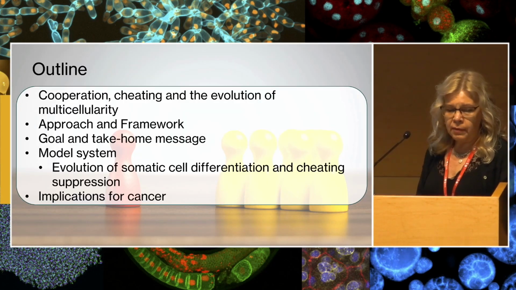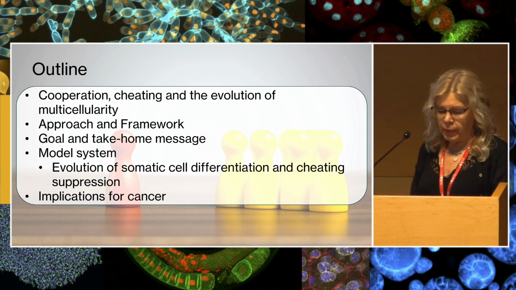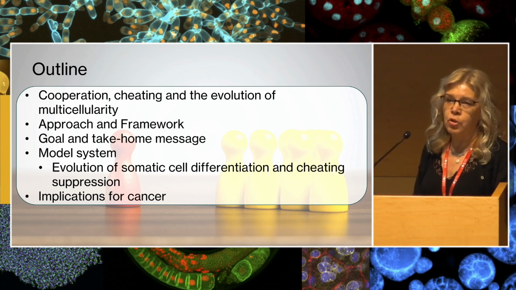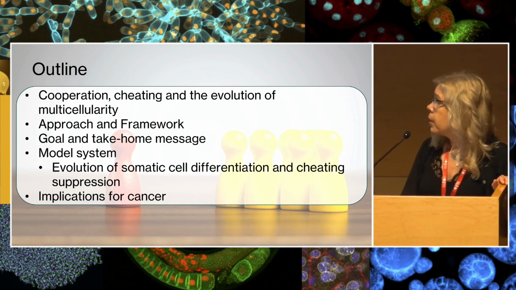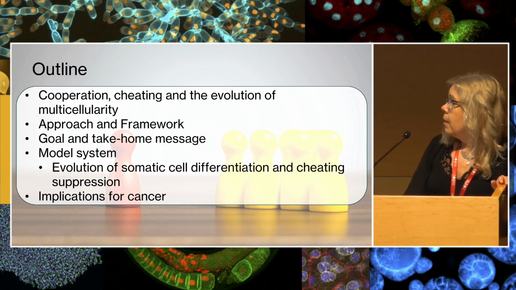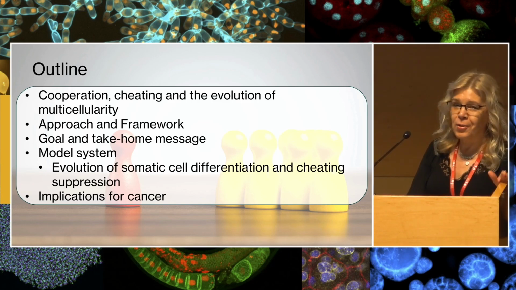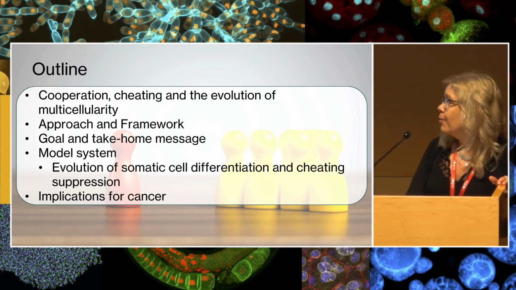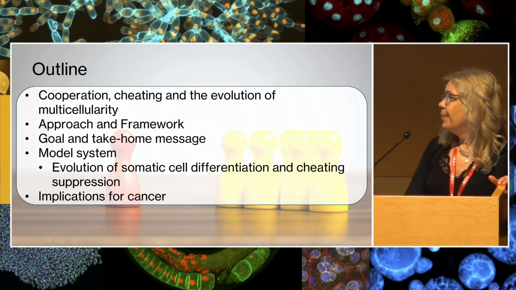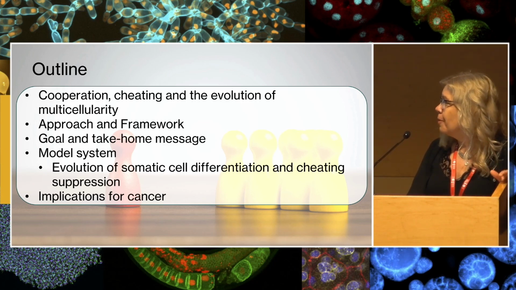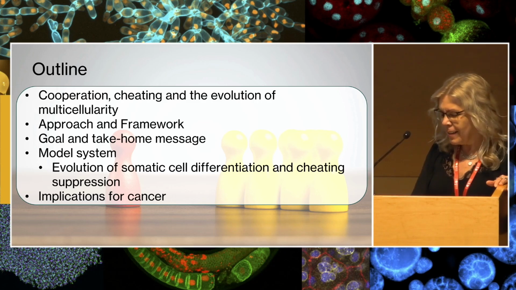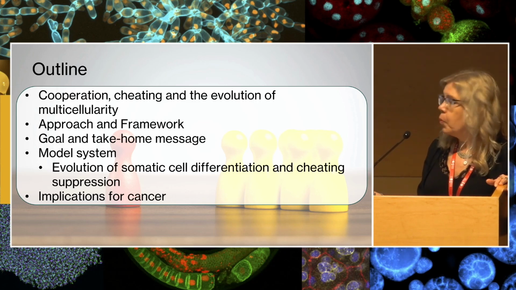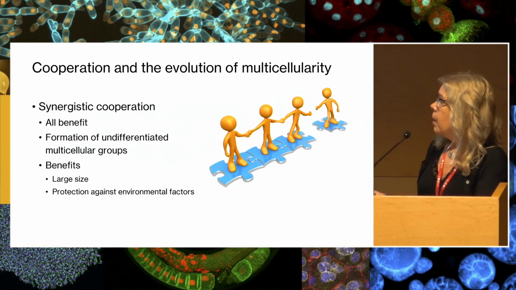I'm going to give a quick overview of cooperation and cheating in the evolution of multicellularity, present you my approach and framework, and I'm going to spend a couple of seconds now on the goal and the take-home message, because, warning, I tend to go long, so in case I don't get to the take-home message, I want to have it up front. And then I'm going to introduce the model system and hopefully implications for cancer.